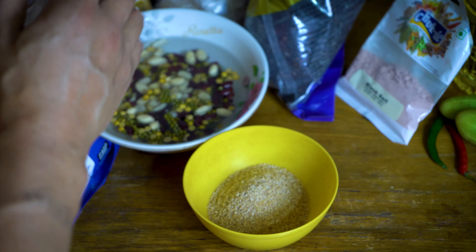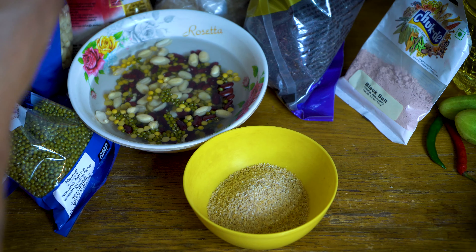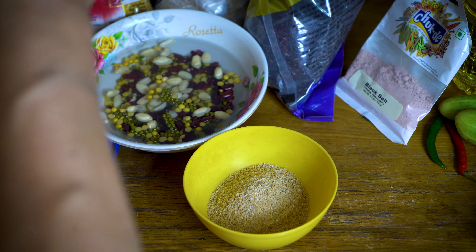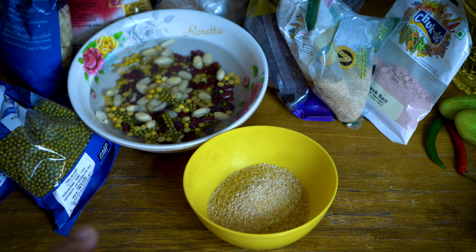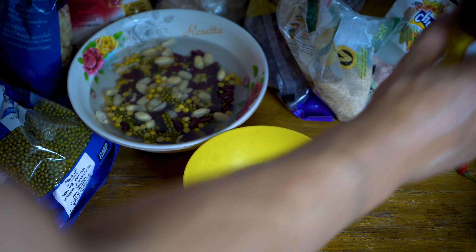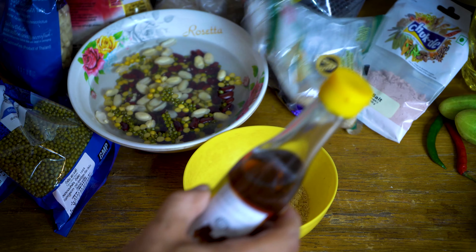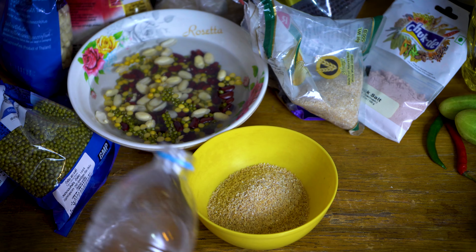What else do I eat? I have a big variety of different mushrooms, tofu, soy and seitan — fake meat, let's say. A little bit of protein powder left. And for good fat, I have different kinds of oils: sesame oil, peanut oil, almond oil, coconut oil, olive oil. So basically the full range of oils.